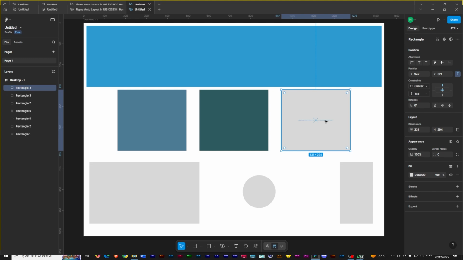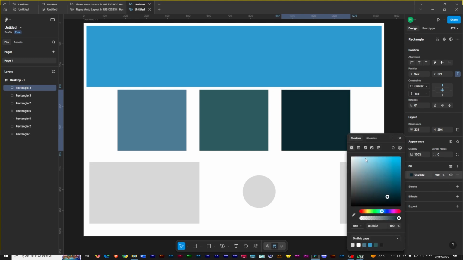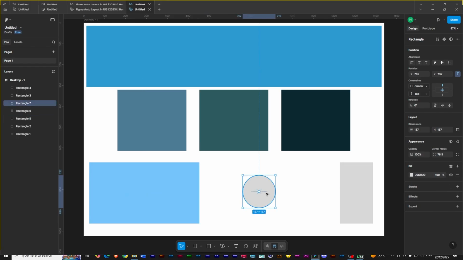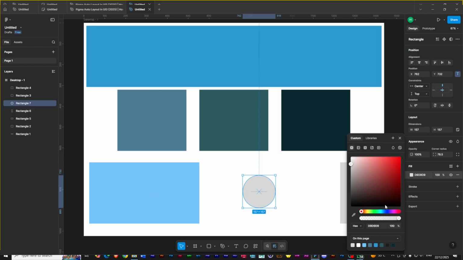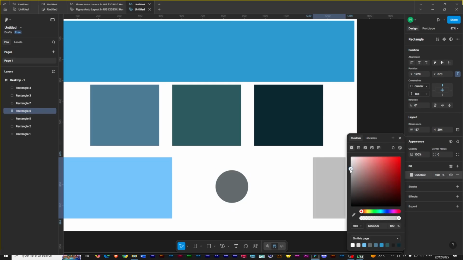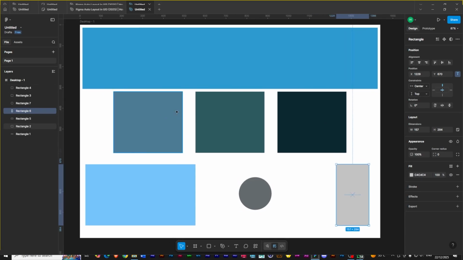Okay, just right here. Maybe I'm going out of blues here. Okay, so I think I'll just leave this one this color. Okay. All right. So let's see how constraints work.